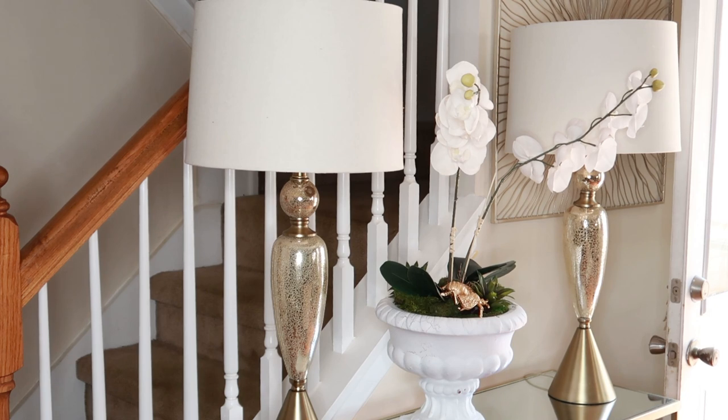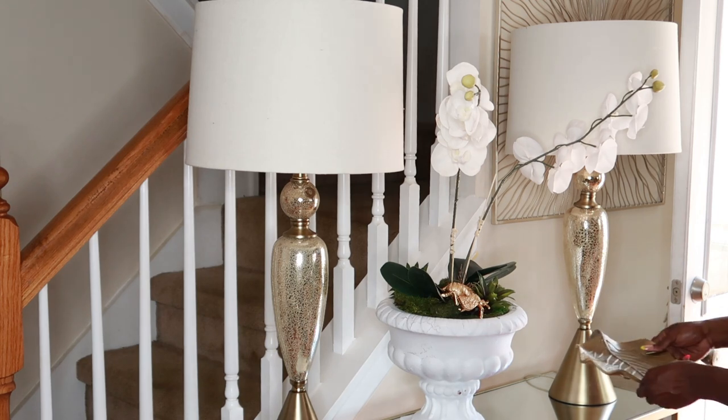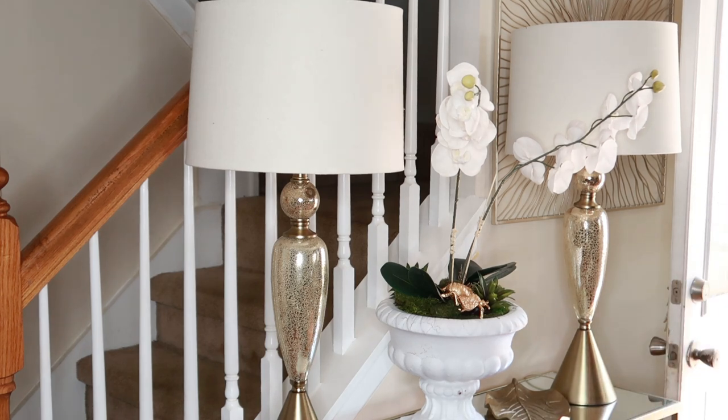So as you see now, you see a lot of similar colors with the base of the vessel for the orchids, as well as the lampshade. And then you see same heights because our orchids are high, just like our lamps. They're tall lamps. And so we're gonna bring your eyes back down, and I have this gold leaf here. And on the leaf, I'm going to put all of my candle snuffers, my wick trimmers, as well as my electric lighter. It's all gonna lay in this area.